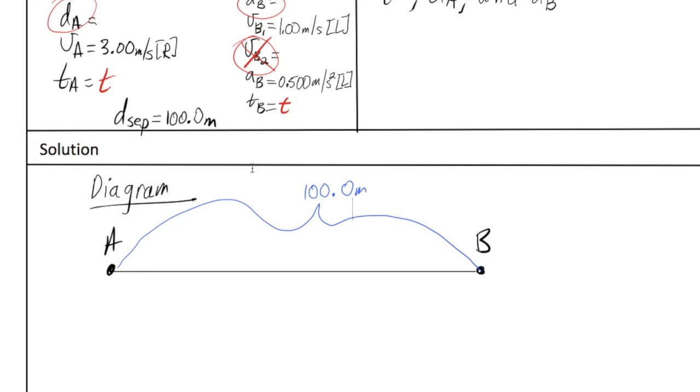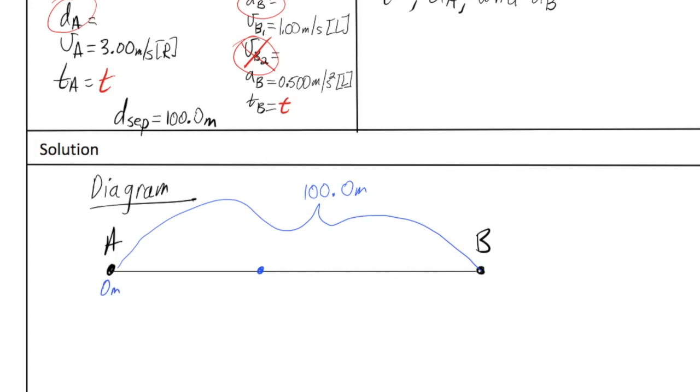It's kind of hard to tell. So when you do a question like this, you kind of have to guess. You don't really have a choice. So what I don't recommend you guessing is straight in the middle, because I don't want you to make any assumptions that they're going to meet right in the middle. So I would either have it closer to A or closer to B. And really, it's a guess. And if you're wrong, it's cool. Why? Because the algebra will take care of it. So for the sake of argument, I'm just going to say closer to A. Now, I'm assuming that kid B is stepping it up.